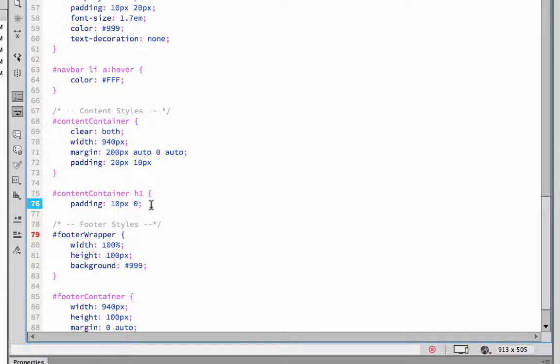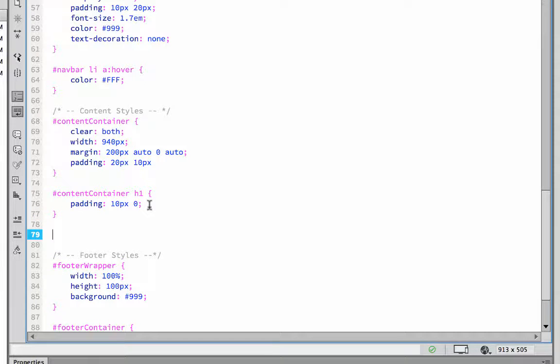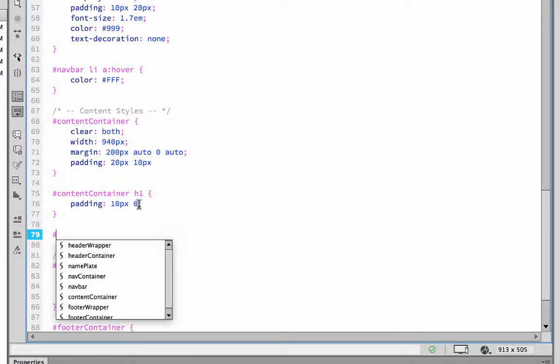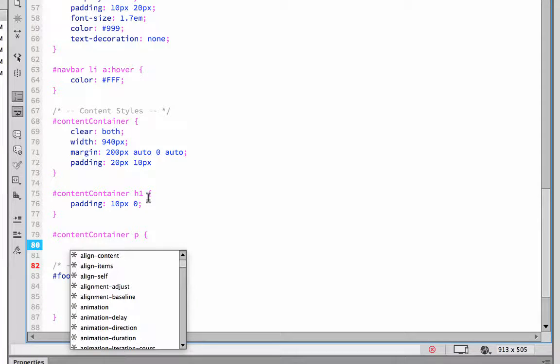And I think I'm going to go ahead and just leave the rest as it is, and maybe make some adjustments later, but I just want to mess with some padding values for now. So I'm going to hit the enter return key and then right curly brace, and then hit the enter return key a couple more times, and then we're going to style so select content container again, and then paragraph this time, open up a curly brace, and we're going to apply some padding treatment to our paragraphs as well.